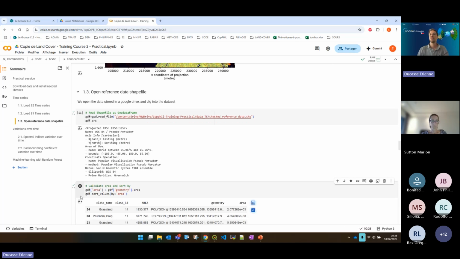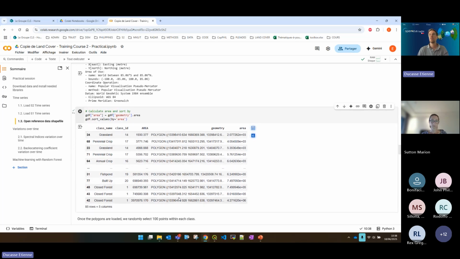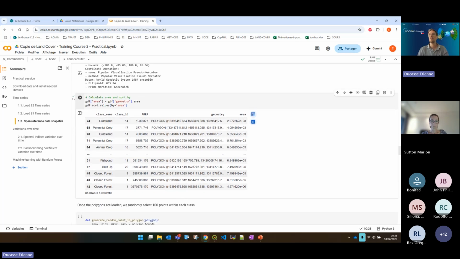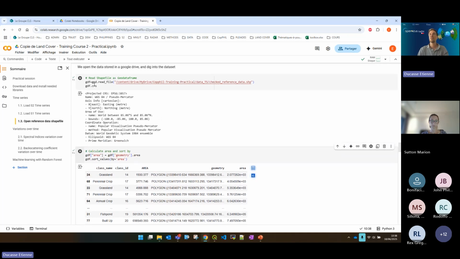And we can sort everything, for example, by size, and see the different polygons here. We use GeoPandas, which is a really interesting module to manage vector data in Python.